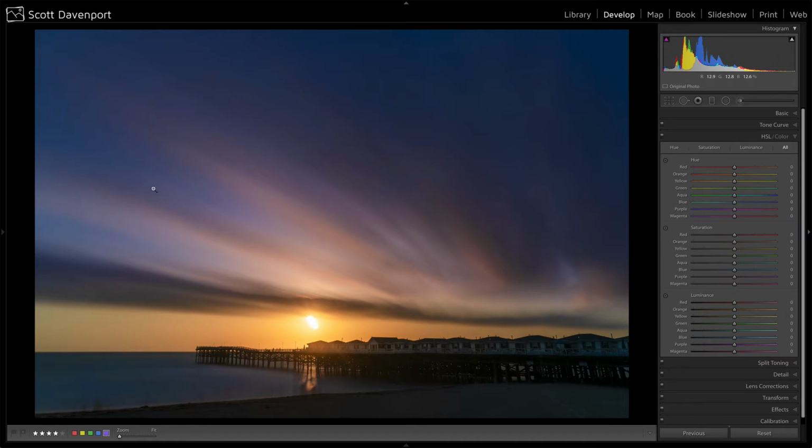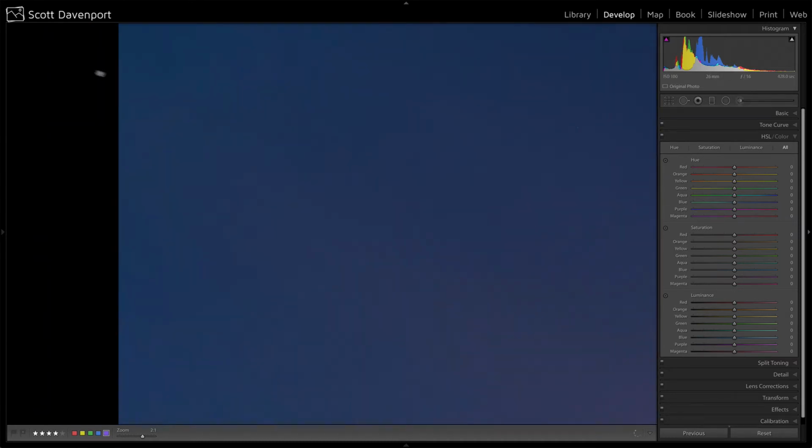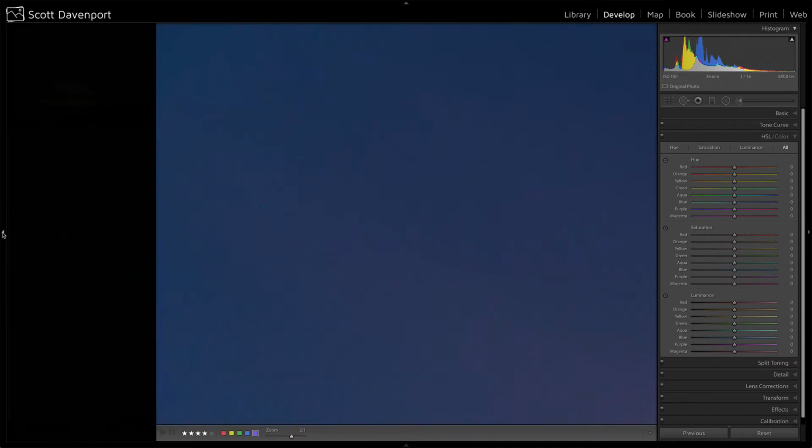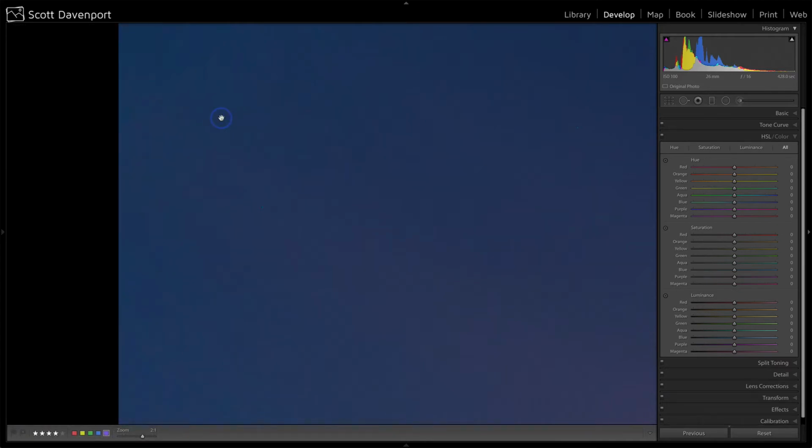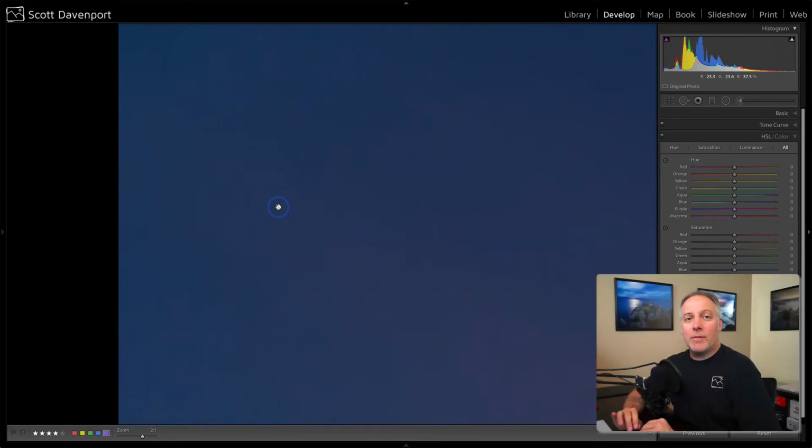What I'm going to do is zoom up into this upper right corner. I am zoomed in at 2:1. If you look at the navigator here, Lightroom's going to have some trouble catching up because I have done a bunch of things to this photo. Come on, Lightroom. We're just looking at this tiny space right up in this corner. There's a lot of photo to go through here. The reason I want to zoom in is that just to the left of my cursor is an example of what one of these sensor spots looks like.